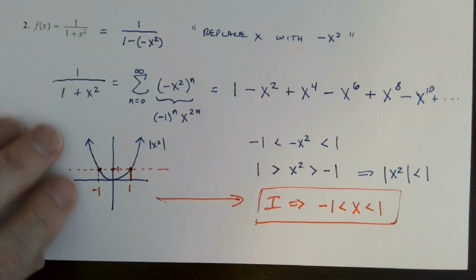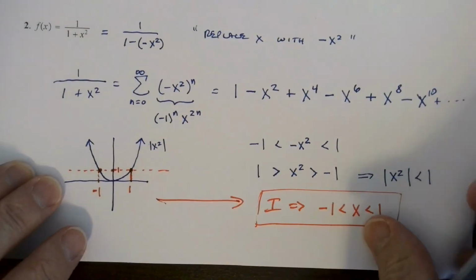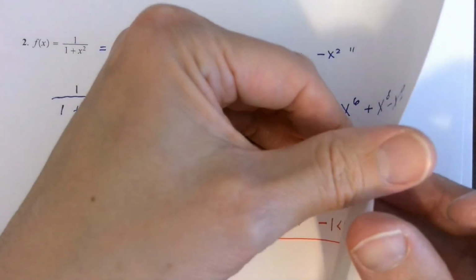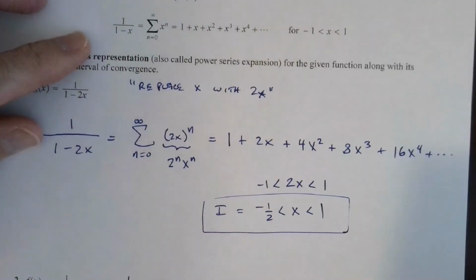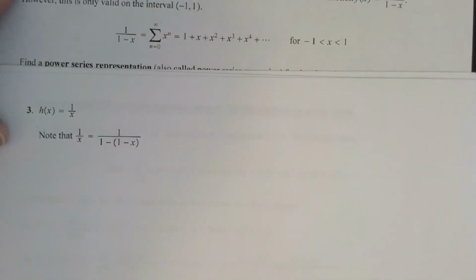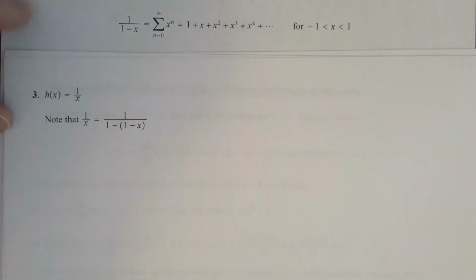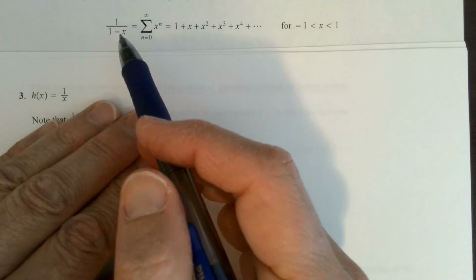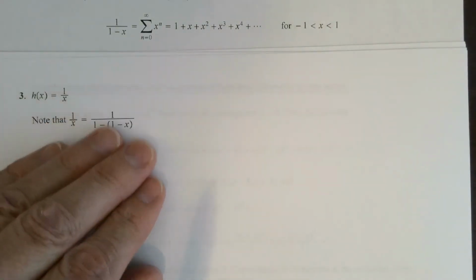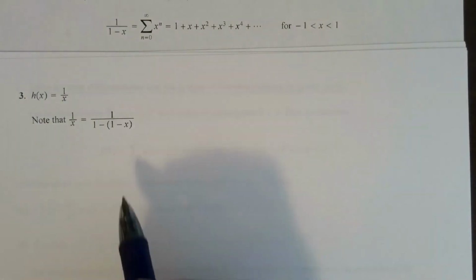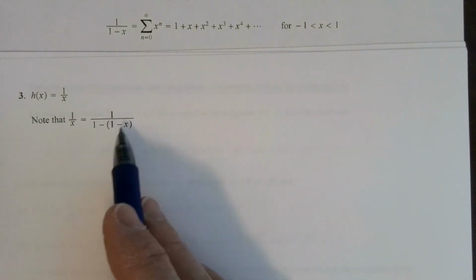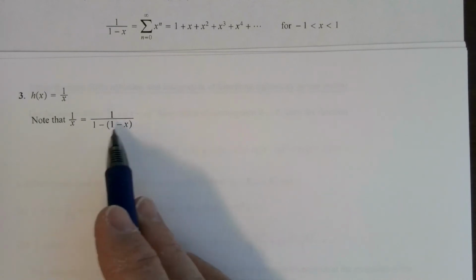Okay, let's do one more. And again, we're going to use this power series that we started with up here. This time I want you to look at this, and here I'm going to help you out a little bit too. Function 1 over x. You say 1 over x doesn't look anything like that. How do you get that to look like that? Well, note the following. If I do 1 minus the quantity 1 minus x, distribute that, I get -1 plus x. 1 minus 1 is 0. I just get plus x down there.